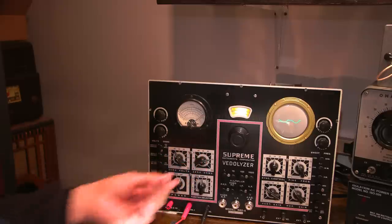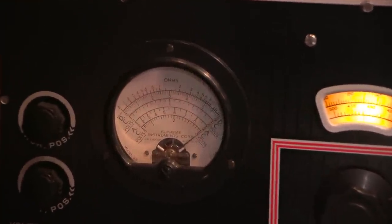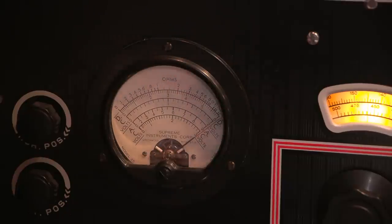So I'll zoom on into that a little bit here, and then you can see what I'm doing. This would be the end line here, and just beyond that line, this one here would be the next line that I would use for alignment on this. Between this line and this line, right about in the center, which is about right there, is where I find this to be the highest accuracy. So I always align that to there, and that applies to all the scales on here.